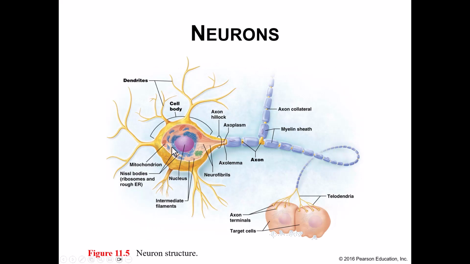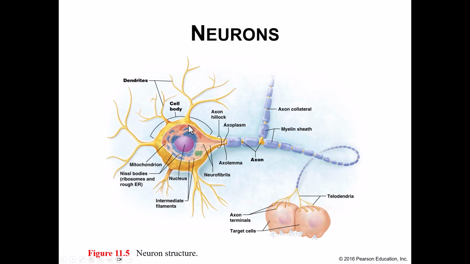Labeling of a neuron. So in the center of the neuron is the nucleus. As in all cells, we have our control center. Immediately surrounding the nucleus are the Nissl bodies. The Nissl bodies are the same thing as our rough endoplasmic reticulum, which contains the ribosomes. And remember, our ribosomes are our structures which convert genes. Genes, those segments of DNA that contain information to make a protein, are converted into proteins via translation.